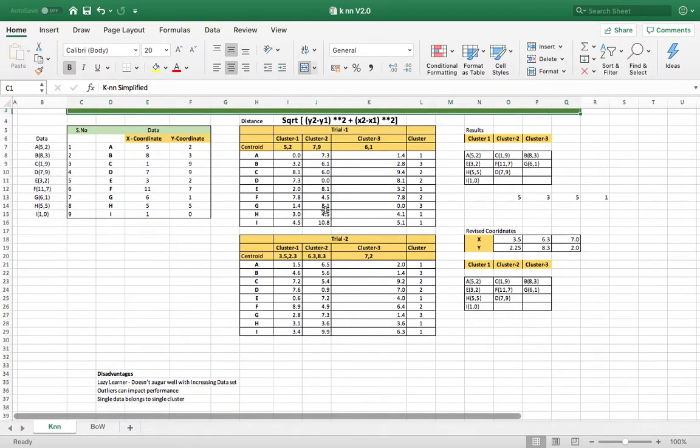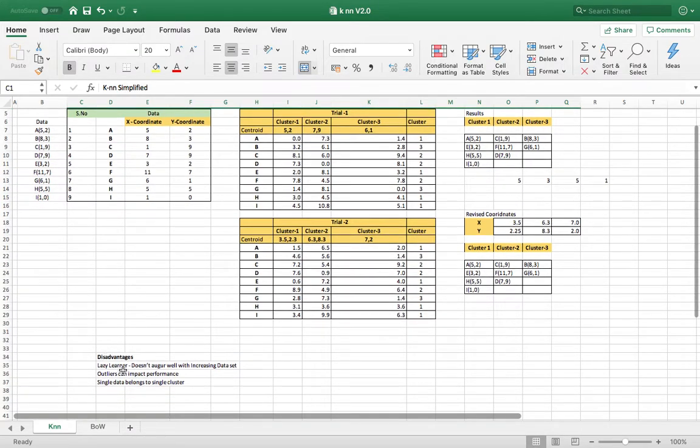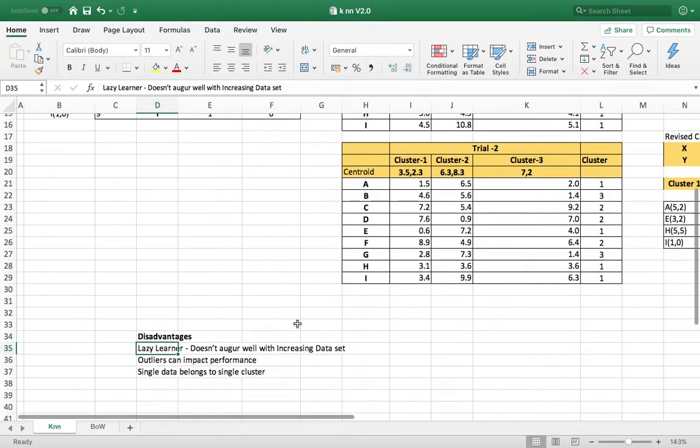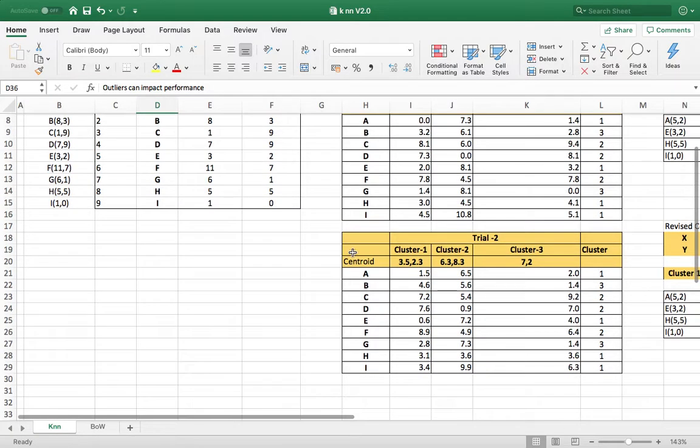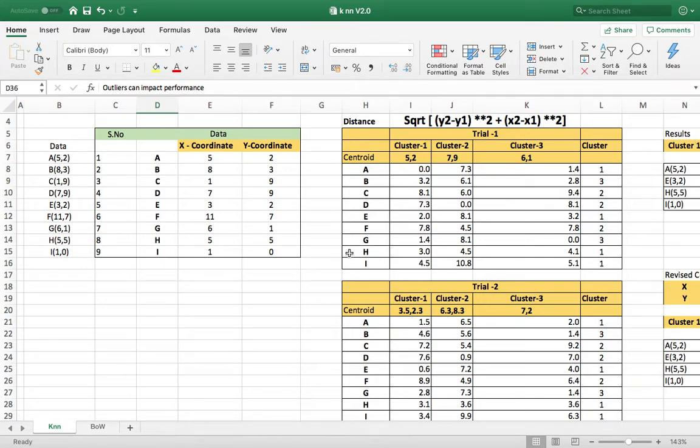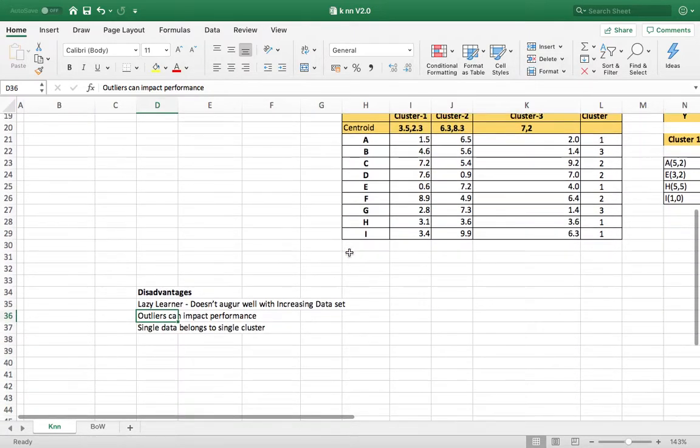Is KNN the full-fledged algorithm? Doesn't it have any disadvantages? It does. It is a slow process. Now you had just 9 elements. Assume you have 10,000 elements or 1 lakh elements. The way it is going to categorize, it is going to take a lot of time. As the data set becomes bigger and bigger, it is going to be difficult. And outliers can impact performance. What I mean is, assume that you have a data point which is, say, something like 100, 1000, and another data point 500, 10,000, that is going to change the whole way this clustering happens. So we need to ensure there are no outliers which are remarkably offsetting the entire process.